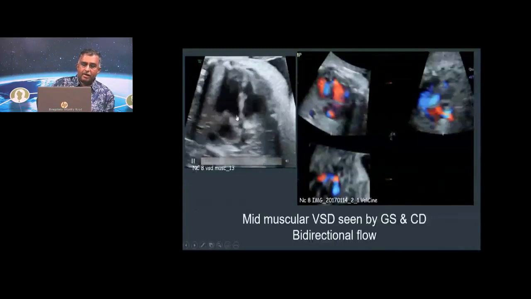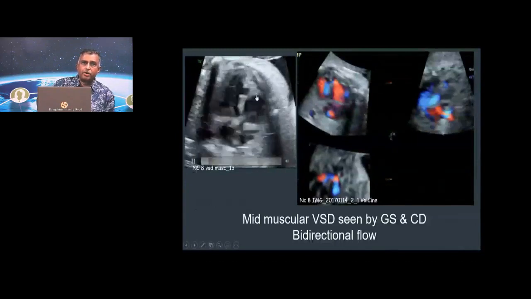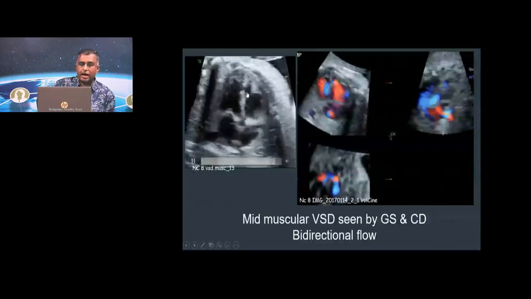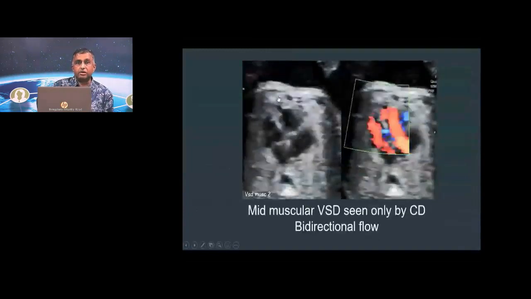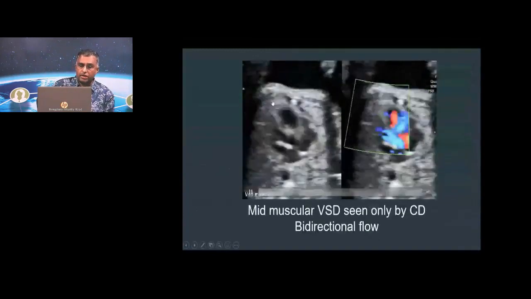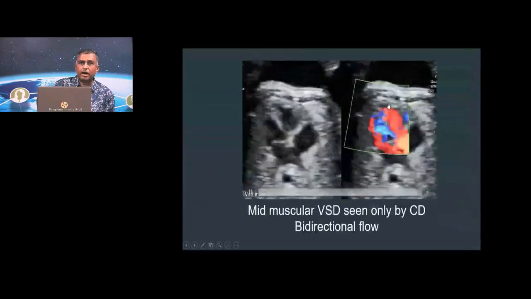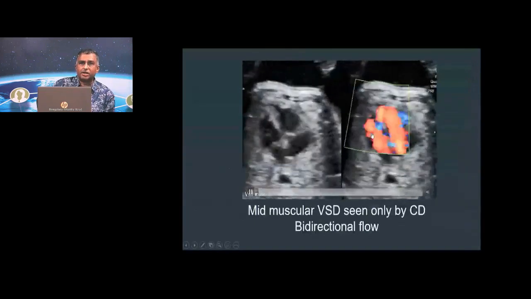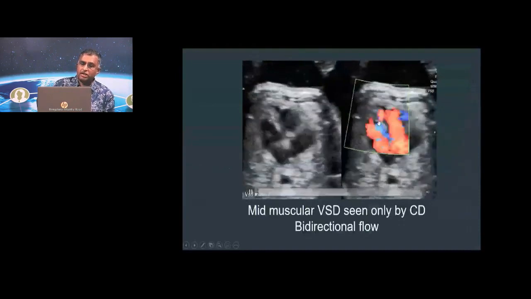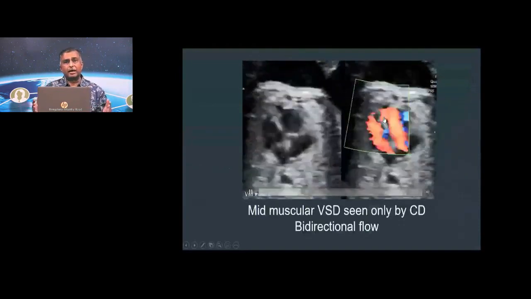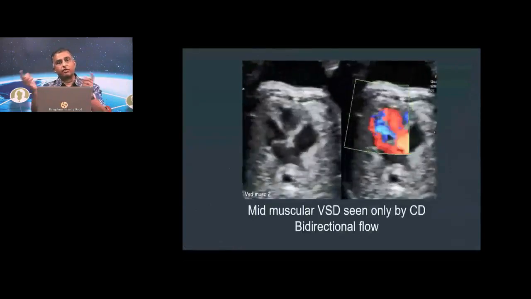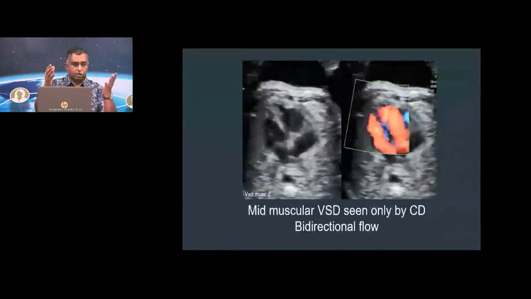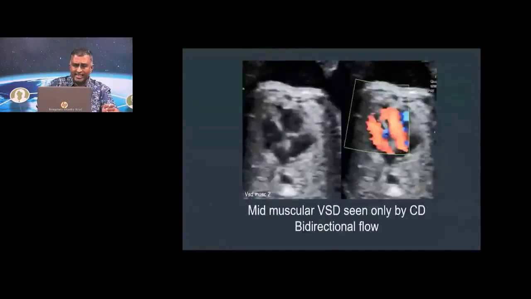Now, the integrity of the interventricular septum is important. You need to rule out gaps and bits and pieces of ventricular septum which are missing, and that's a muscular VSD which is seen on grayscale. Oftentimes you don't see it on grayscale. When you turn the color on, you have a marked bidirectional shunt happening across the interventricular septum. So turn the color Doppler on, you will see regurgitations which you may not expect. You might see flow across the ventricular septal defects which you may not see in grayscale.